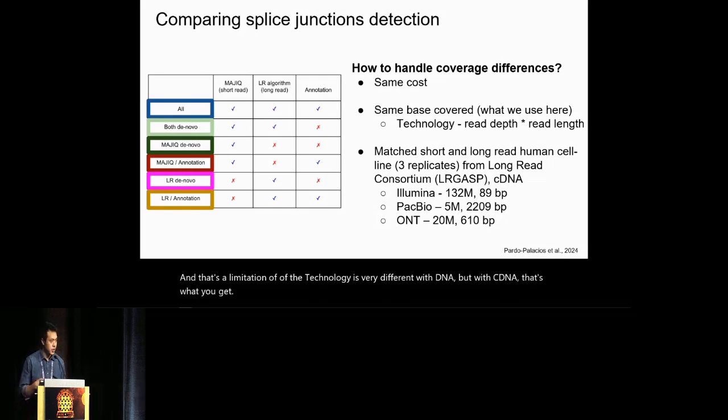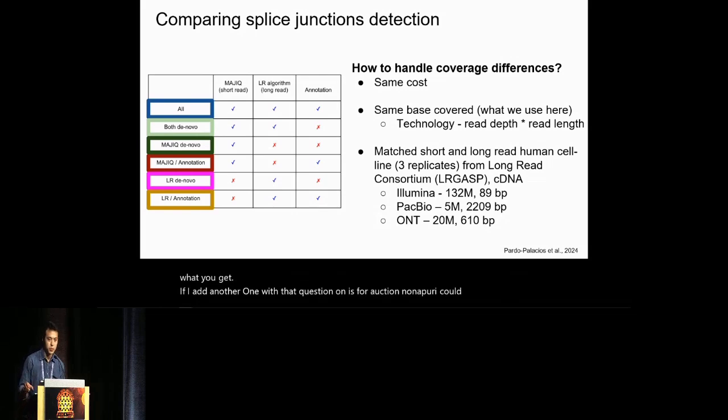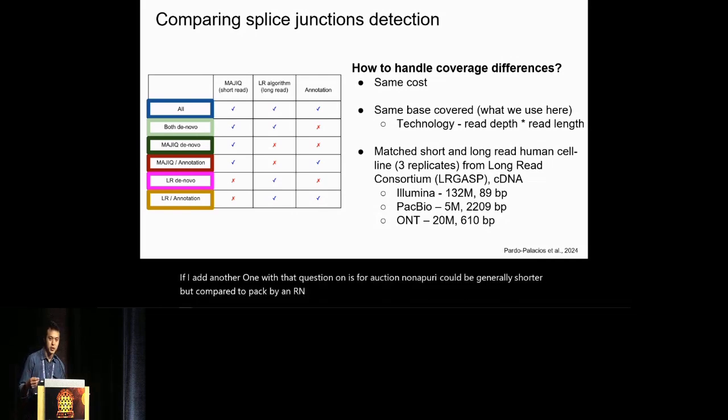If I could add to that question: Oxford Nanopore could generally be shorter, but compared to PacBio in RNA sequencing, Oxford Nanopore generally has more coverage. And Oxford Nanopore can also do direct RNA sequencing, which means, because you're not converting to cDNA, it has less 3' to 5' bias. But maybe the coverage is smaller than short read, or there could still be GC content or local structure bothering the long read, because long read only starts from the 3' end. So that's why we're looking for more than one reason, and trying to see the many reasons that can complicate the problem between short and long reads.